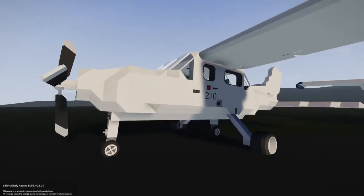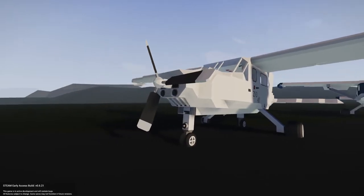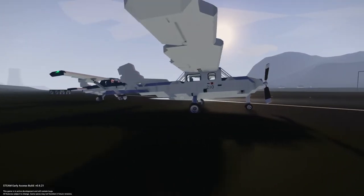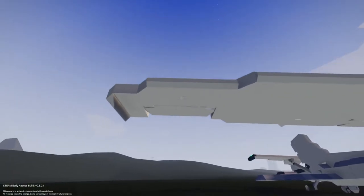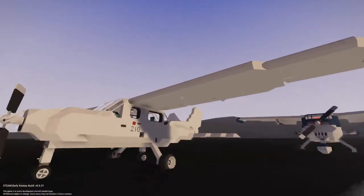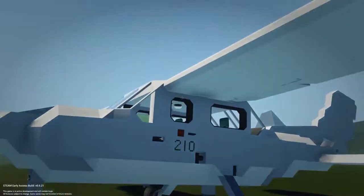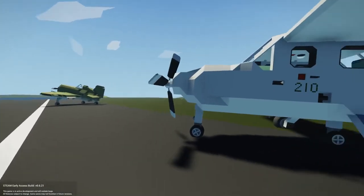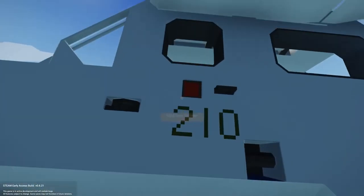All right. Next up we have the Cessna. And this is the 210. And it looks very nice. I think it has a very nice shape to it. I'm not too familiar with Cessnas, but this does look like a Cessna. Okay, you know what? It is getting dark. Let's do a little magic. There we go. All right. Nice little magic there with low budget effects. So let's go ahead and check out the inside.